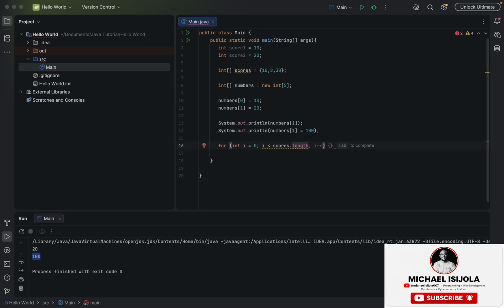We already know i is equal to 0. When 0 is less than the length, that means the number of elements we have inside our array, that's 3. So of course we know that 0 is less than it, so it should loop through it, and we will now go ahead and print it out.